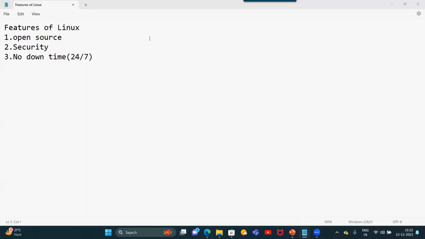Once patches are updated on the server PC, it will ask you to restart the computer. If you restart the computer, the entire network will go down because it will stop all the services. The PCs which are connected to that server will also go down because the server is down.